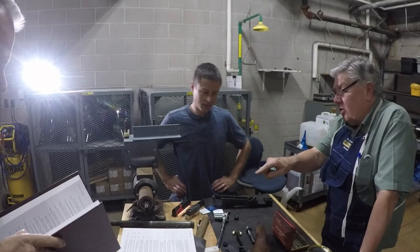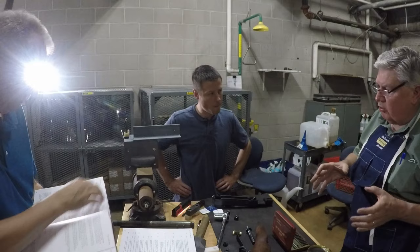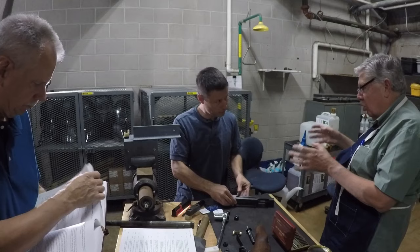That was shipped as an AC from what Auto Ordnance's records say. And by 27, that's when they introduced the compensator. They were really pushing the compensator. So you could still order a 21A gun in 27, 28, 29, 30, but they were really pushing the compensator. So most of the guns that were sold in the 27, 28, 29 range were ACs.